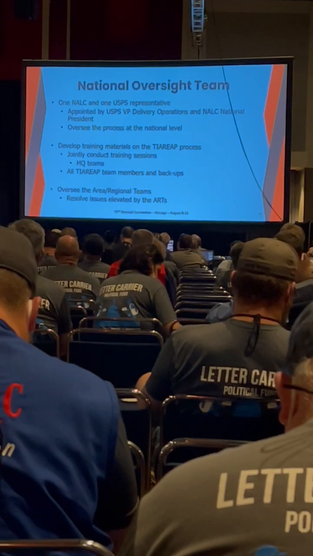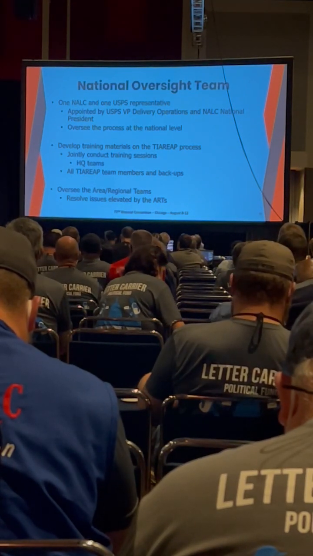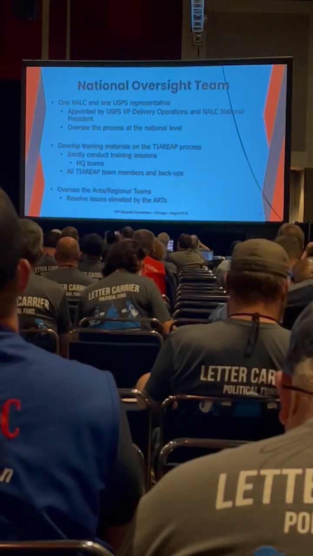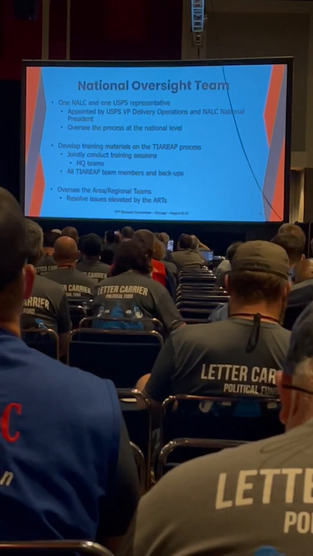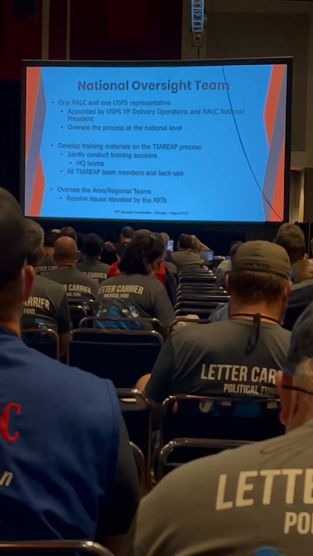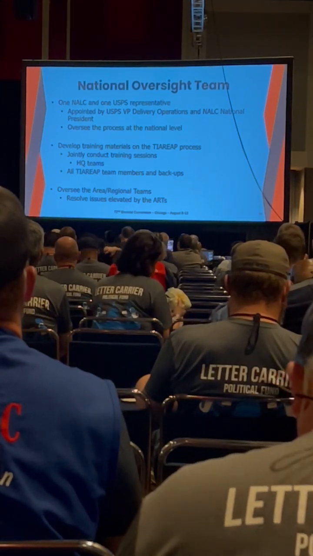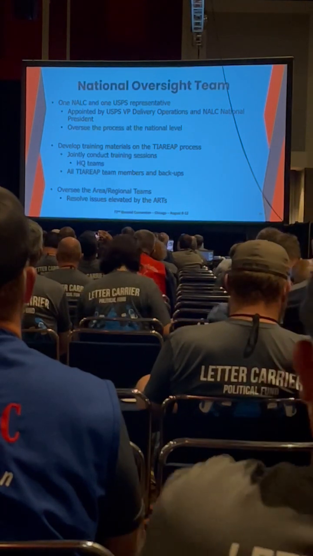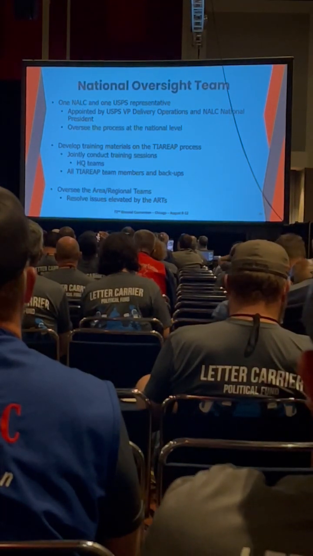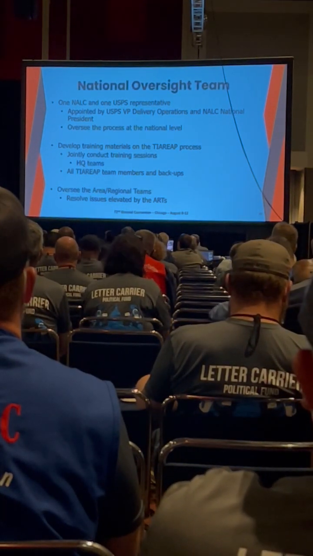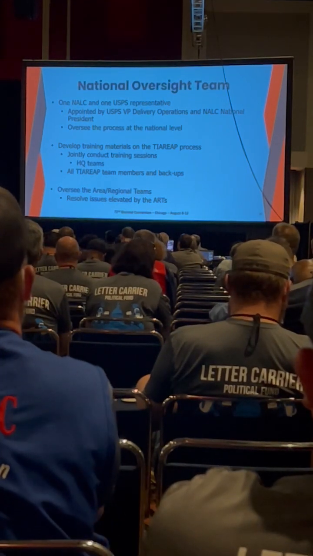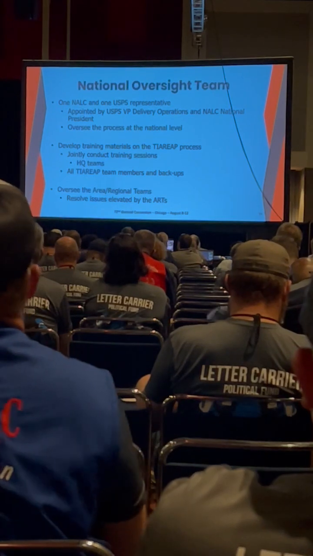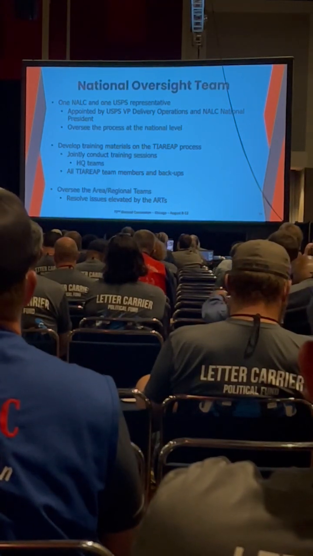So our national oversight team consists of 1 NALC representative and 1 USPS representative. The NALC representative, who happens to be Michelle, was selected by President Orlando. Her counterpart at USPS headquarters is Bob Sutar, and he was selected by the Vice President of Delivery Operations. Their main goal is to oversee this process at the national level. In addition to that, though, they work tirelessly to put this whole thing together.